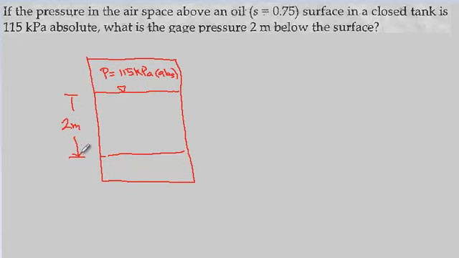Okay, so here we could call this our point A, and we could call this point here our point B, just to make the analysis simpler, where point B is 2 meters below the free surface, which is point A. Take note that this is not filled with oil. We usually draw this triangle to denote a free surface. Now, the question is, what is PB? So we're looking for PB.